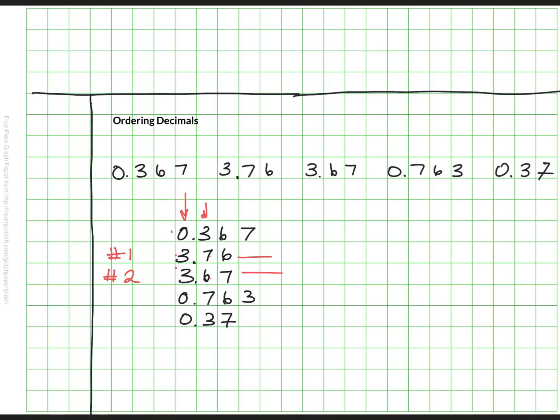So I'm going to continue looking, and in my column here again, I'm going to just compare this 3, this 7, and this 3. And since this 7 is the largest, that means that's my next biggest number. From there, I'm done with that one. From there, I know these two were tied in the tenths place. They had the same number of tenths. This in my hundredths place is a 6 compared to a 7 down here, and 7 is larger than 6. So this one must be next. And that one's done, which means this last one here is my smallest number. I just kind of went through from left to right to figure that out.